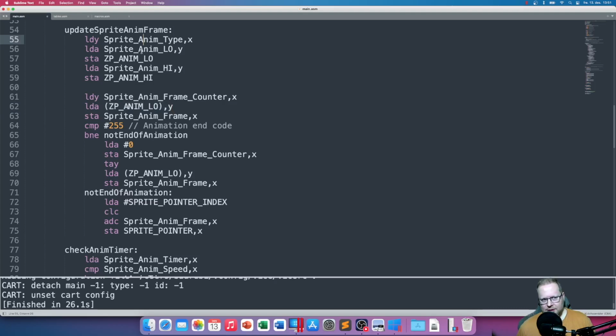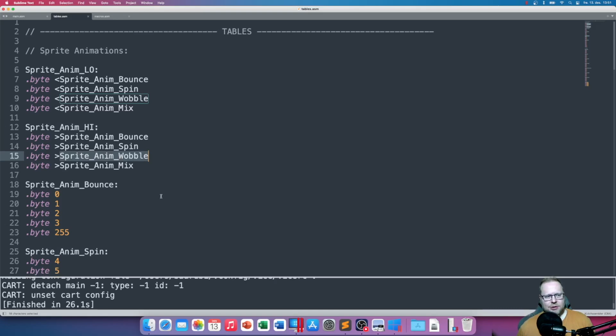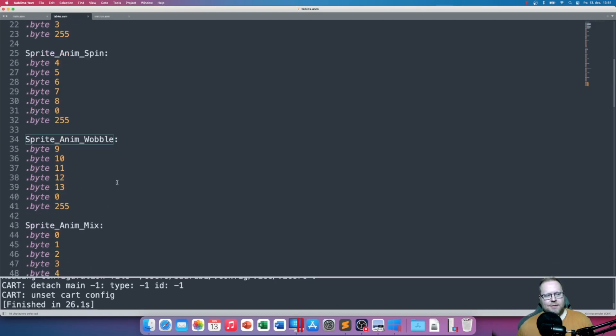Well, we just set up here what animation type we wanted to use, and we set up our zero page system for a certain table. So I said that I wanted to use this wobble thing, which means that because we set this up here with the zero page thing, we're at this table right now, Sprite Anim Wobble.